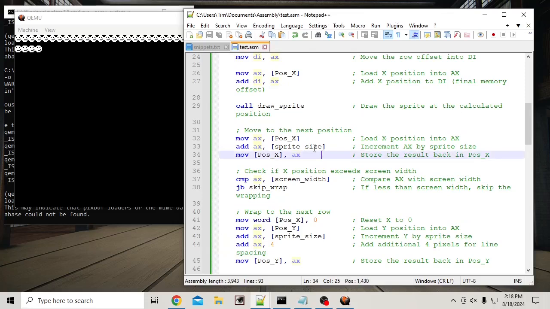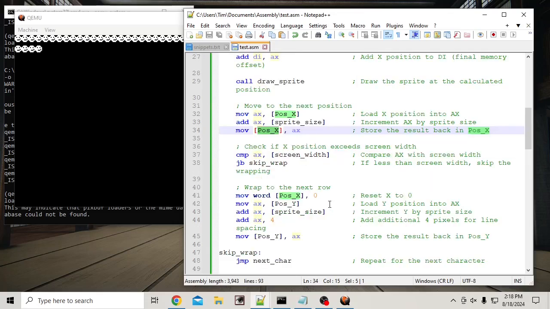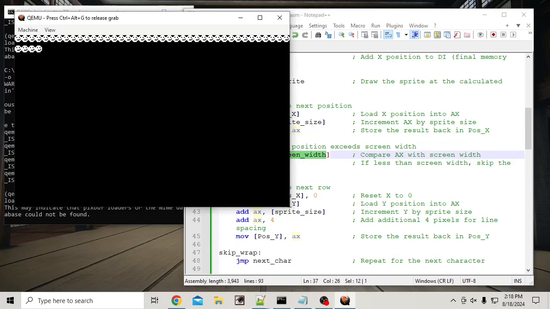yeah, next position. So we have the position of our character. We add the character width, right? And then keep adding that back in. So each time it adjusts where it's going to print the next one on the screen, right? And then also we're checking that screen width there for wrapping.